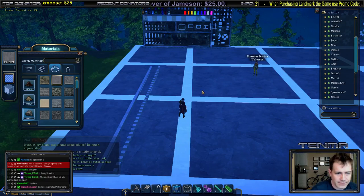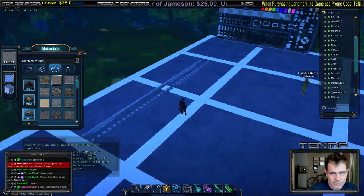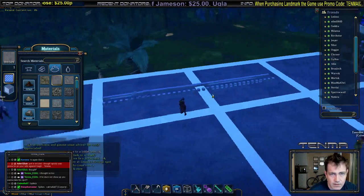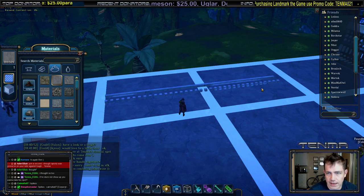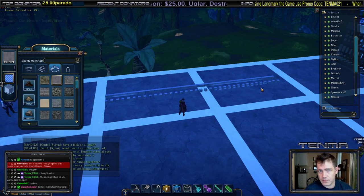And freaking awesome. That's all I can say. But as you can see here, I have laid down some voxels pretty much in a row. I've got a solid piece, and then I got one that's basically every other one's cut out. And the first part of this is something that Hitzu showed me.